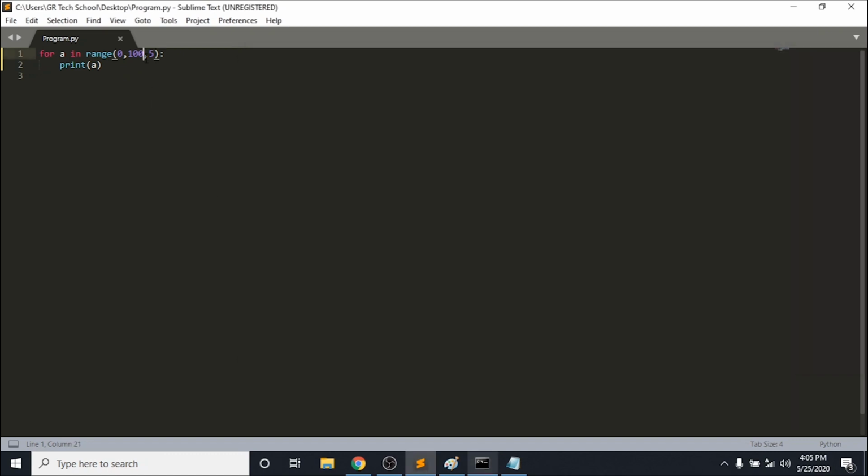Remember this one: in a range loop, you have one variable, the first value is the starting point, the second is the ending point, and the last is the step. If you specify only a number, it is going to start at 0 and end at your number. So these are the basic things you have to learn about loops in Python.